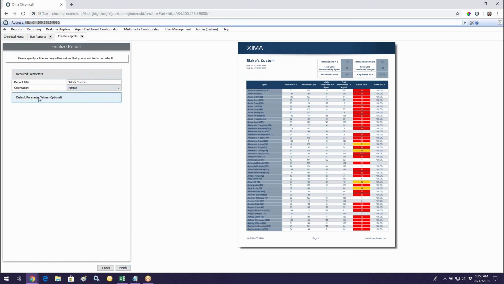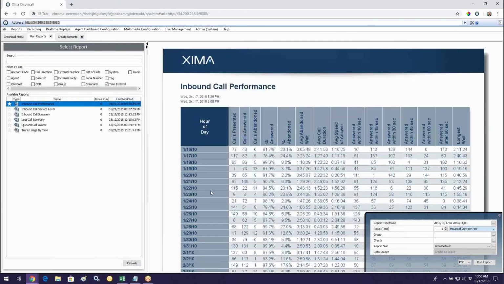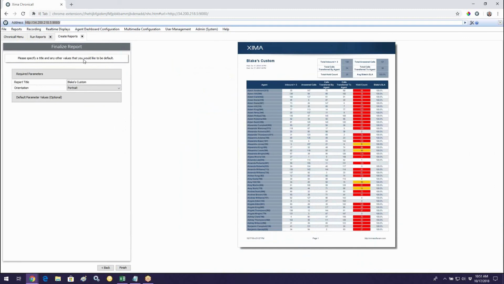And then, of course, you also have the option for default parameter values. What does that mean? Well, let's back up for just a second. What's a parameter? These are parameters. The questions that you answer when you're running the report, those are parameters. So it's asking you right now, do you want to answer those now, or do you want to wait until the report is finished? Because maybe I'm not running this report right away. Maybe I'm going to hold off on it for a bit. I'm going to create it and then run that later. But maybe I am running it right now. And if that's the case, I can just answer those questions right now.